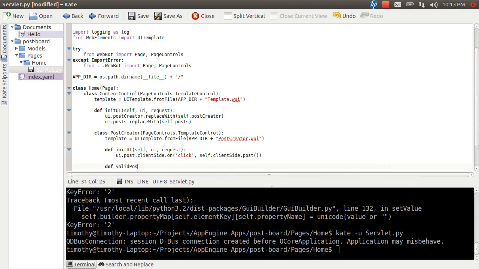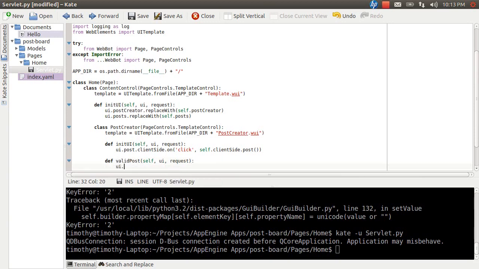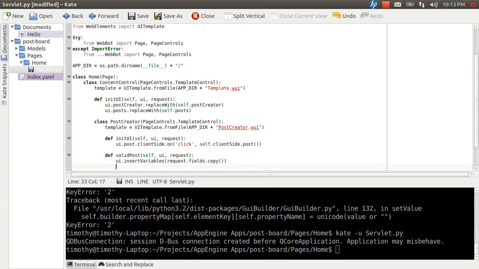We can do this by overriding the valid post method, inserting the variables from the request, then verifying that none of the inserted variables caused an error to occur in the user interface. You will notice that WebElements makes it easy to query for different fields within a user interface.